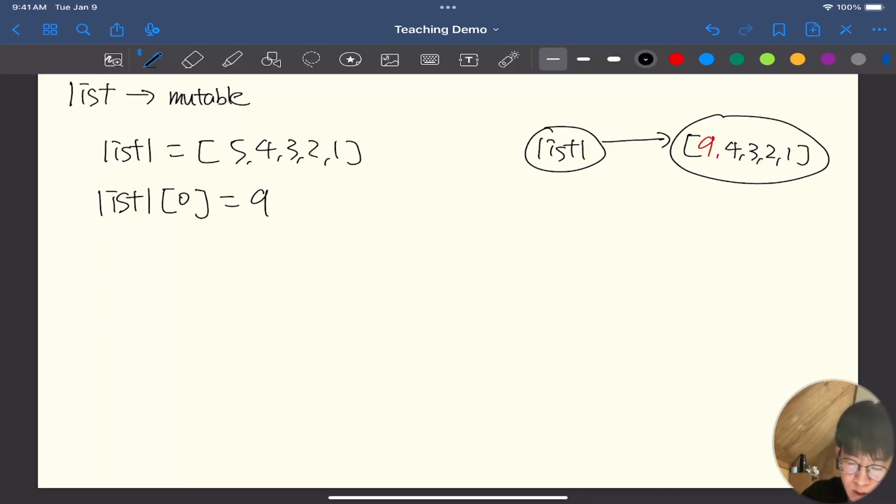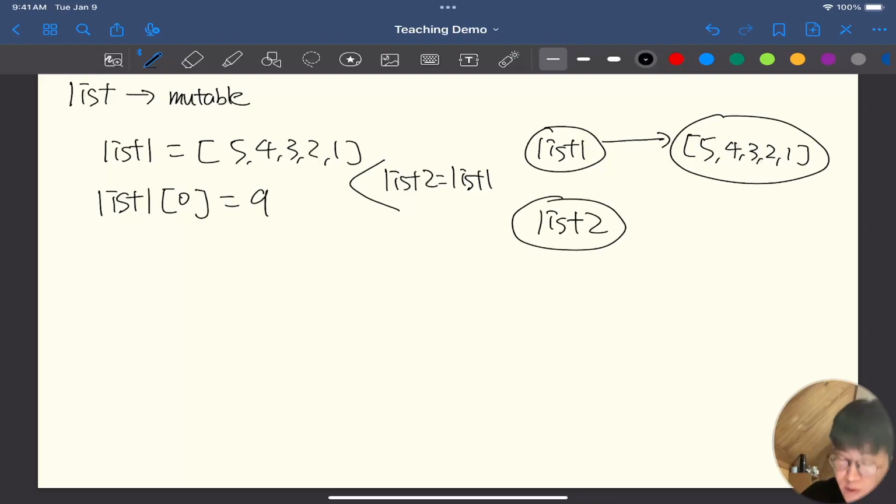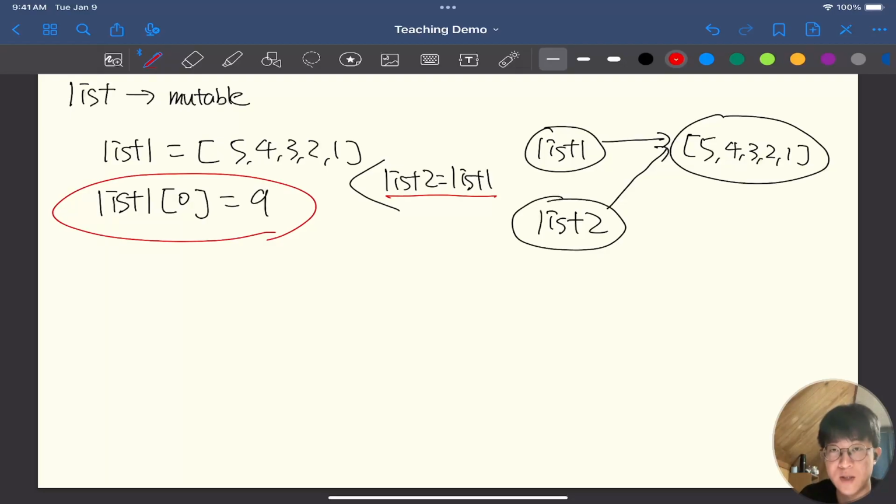So just like the previous slide, let's say there's a list 2 equals list 1. When it was at this point, list 2 is created, and it points to where list 1 points to. We're at this point. And then let's assume that this one is executed.